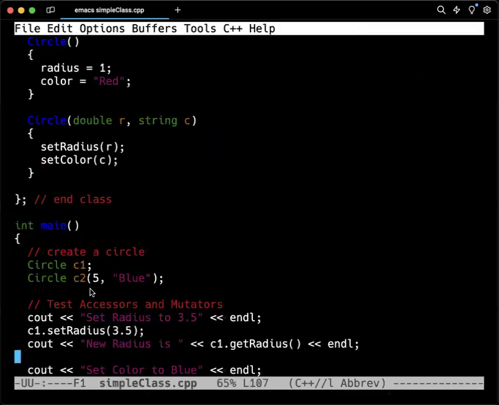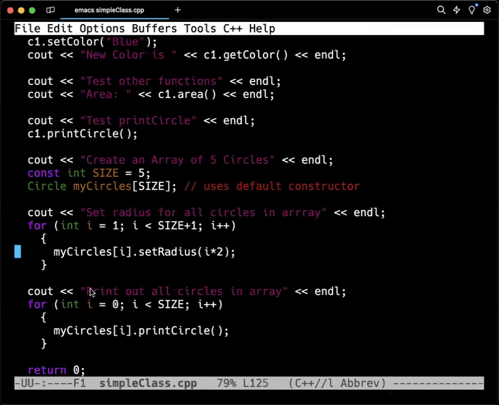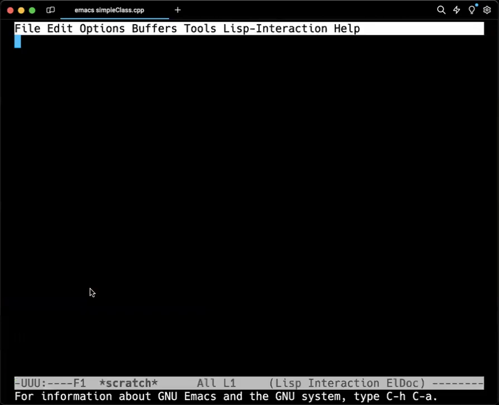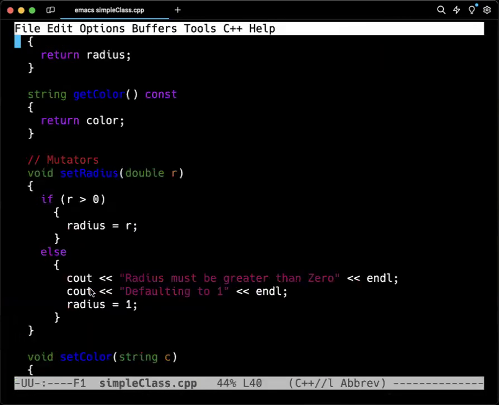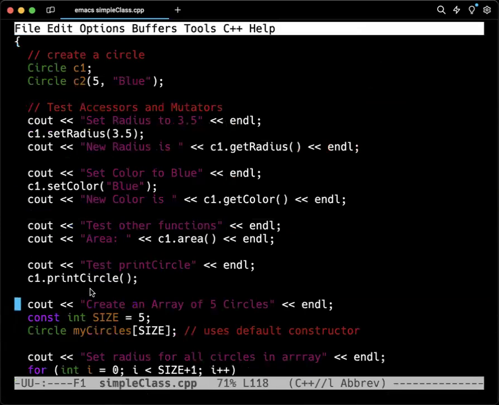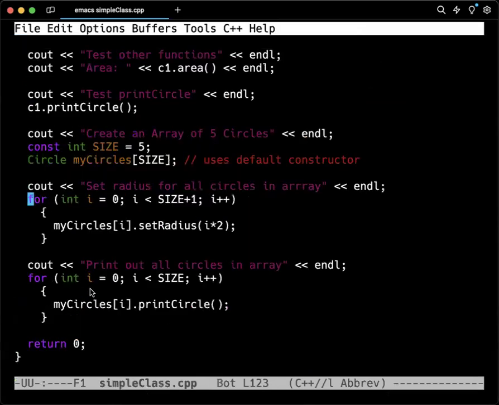So let me change that back. So change that plus. It's probably that +1 that's giving us an error, but I'm not sure.